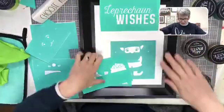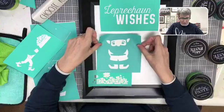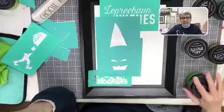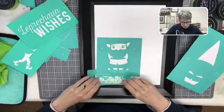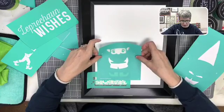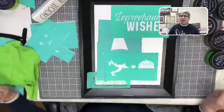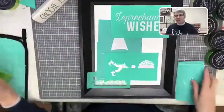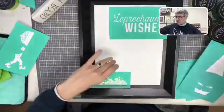I don't know if 'Leprechaun Wishes' is going to fit or not, but it appears like it's going to. So we'll put him over here, his pot of gold on the other side, and then 'Leprechaun Wishes' above. He needs his hat too, so when you're spacing a piece make sure you're conscious of how tall the biggest piece is. I'm going to put our little field of shamrocks down here, put him kind of right over it, with 'Leprechaun Wishes' over there and his pot of gold on the side. Does that make sense to anybody other than me?